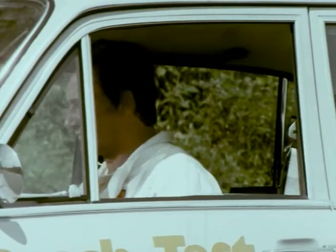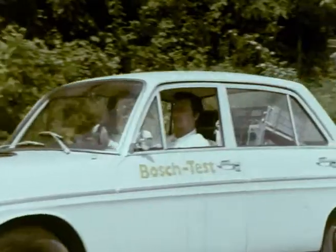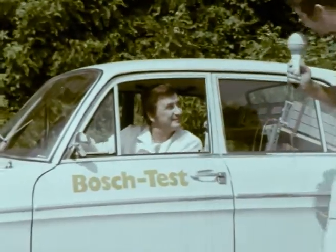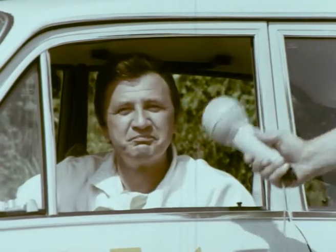There's Hans Herrmann. Racing drivers like him know a trick for keeping the wheels from locking. Hans Herrmann, would you tell us what your trick is? Be glad to — step on the brake, take your foot off as soon as the wheels lock, and keep repeating this until the car has stopped.